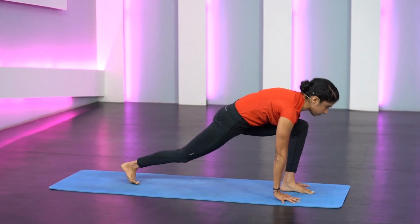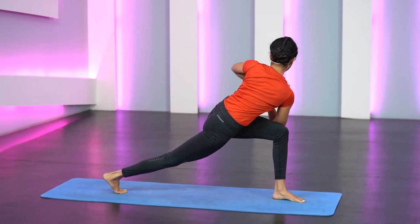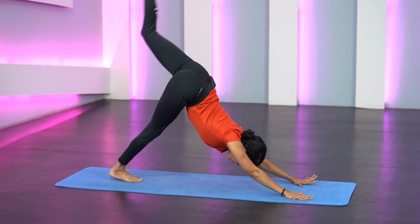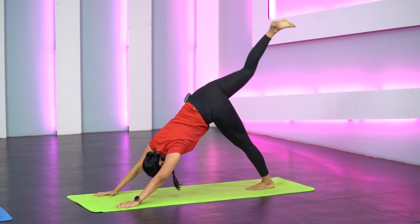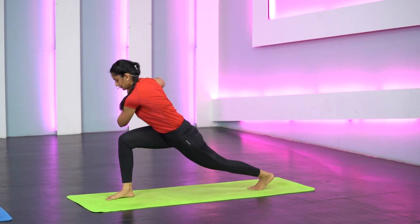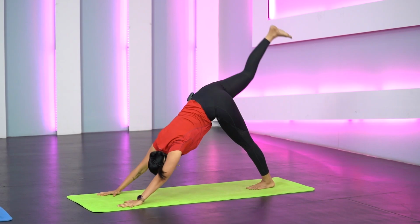Exhale, step the foot between. Inhale. Exhale, twist to the left side. Palms down and take the left leg all the way up. Release the leg down. 3 more rounds to go. Right leg up. Bend the right knee. Step the foot, inhale here. Exhale, twist. Release the palms down, take the right leg all the way up.